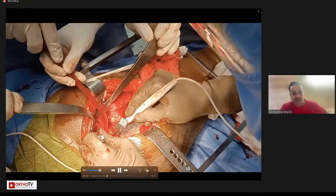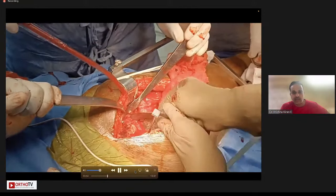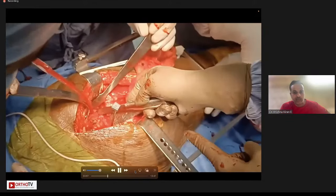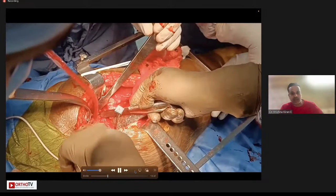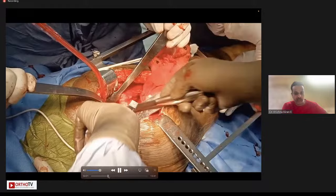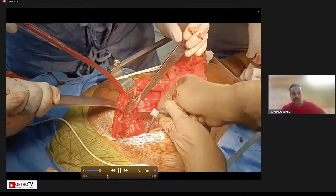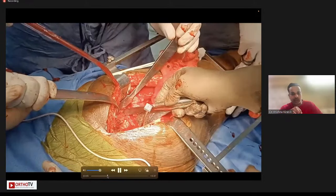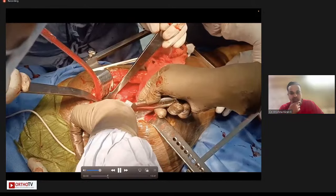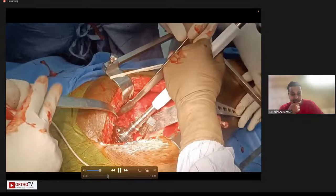And these instruments have been designed by Dr. Vijay Bose. And this I find very useful, the Bose concept hip set, which has helped us. And that's the location of the superior pubic ramus. I'm pointing out at a 4 o'clock position with the osteotome. So I'll just go back to that for the people. It is important in these situations with poor acetabular bone quality to put screws into the superior pubic ramus.